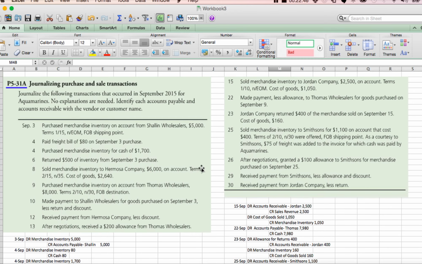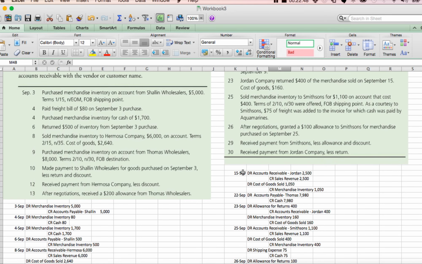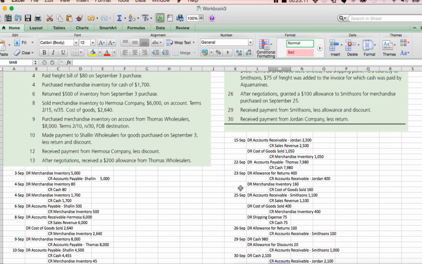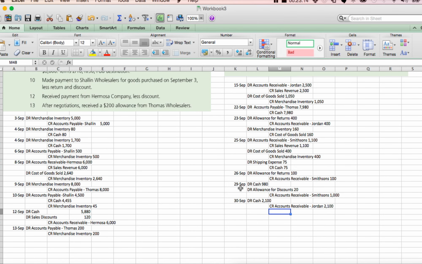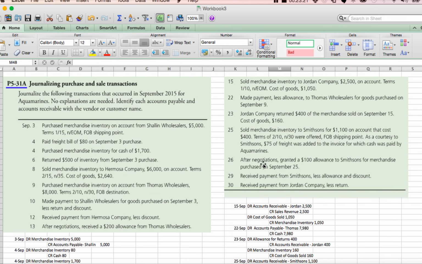So as you see, all I did was the dates, the debits and credits. I didn't do any descriptions on this one. Obviously, if you were using a formal journal and actually doing this in real life, you would want to, as these happened, enter a little description in each one. But since we're doing them, they're fresh in our head, we're doing a full month's worth at a time, not really necessary in this situation. Okay? So there's your final product of all the journal entries. And there's back to your question.